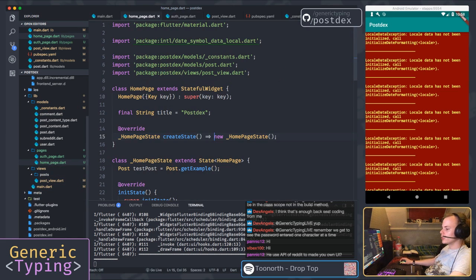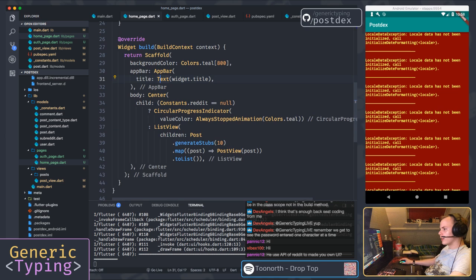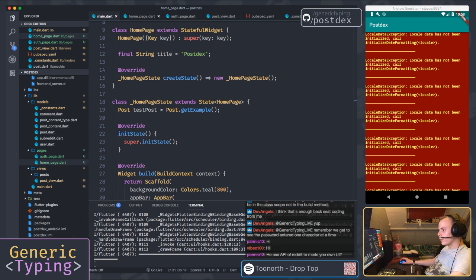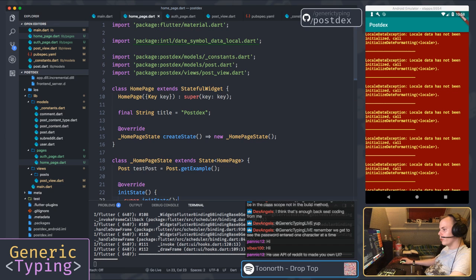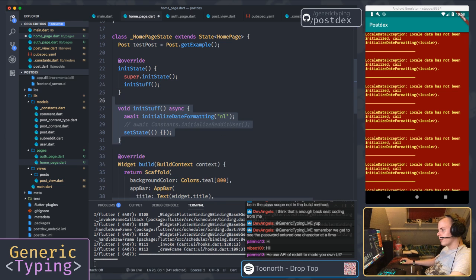Cool. So now I need to initialize that date formatting, which I thought I already did on the homepage. Oh, but I removed some stuff, so let me put that back where it was. This is it.